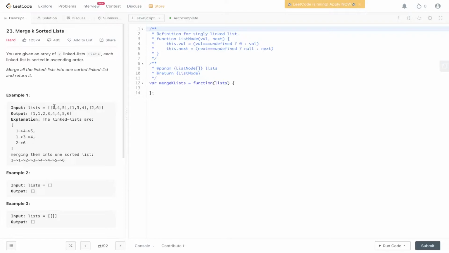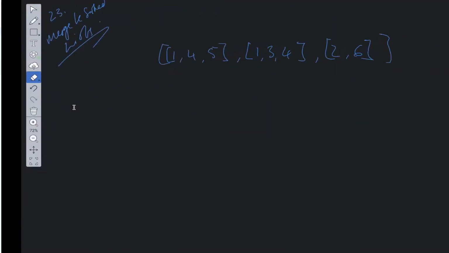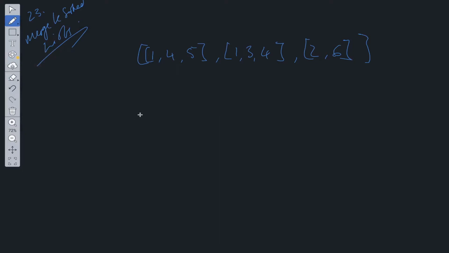Okay, so the idea behind this question is pretty straightforward. The implementation, however, is a bit more tricky. There are a number of ways you can do this, and they all kind of revolve around the same time complexity. We have a brute force approach where we just create an array from these lists, and then we use a rudimentary sorting algorithm and populate a new sorted list, which will give a time complexity of n log n. Or we could use a merge sort, which is what we're going to be doing today.